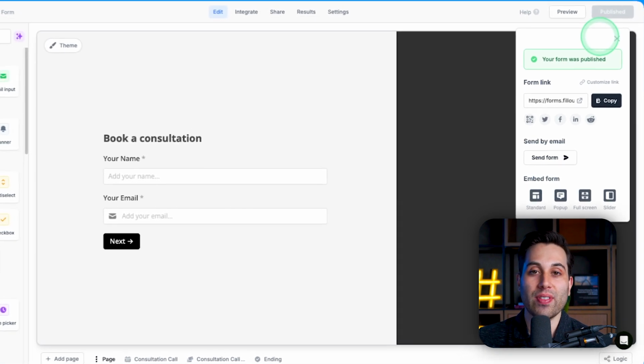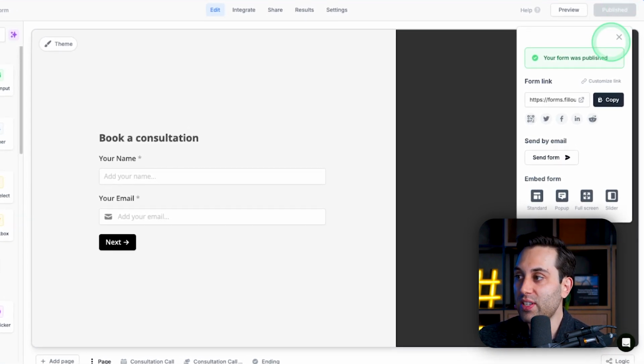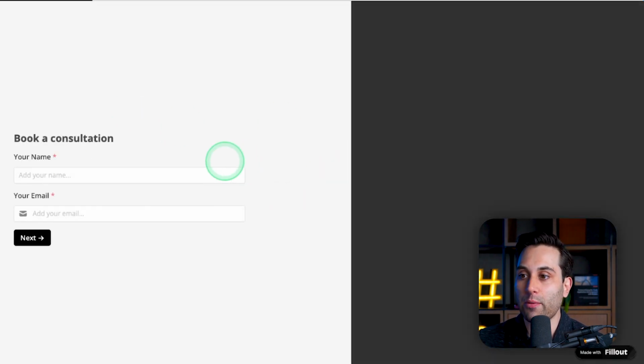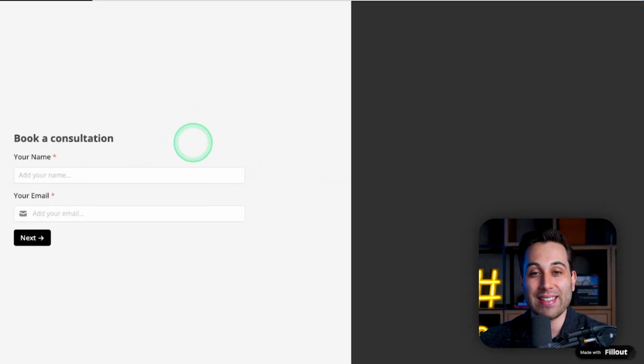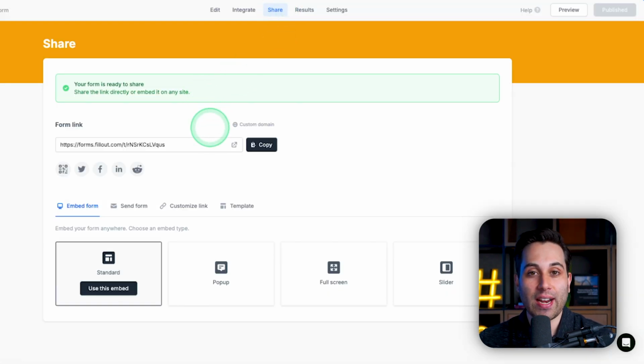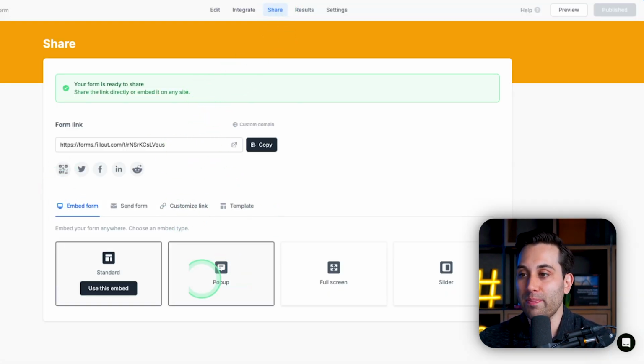Once you're happy with this form, you can click here to publish it, and then you will get access to a lot of extra information. You will have the link to share it with people. You can click to copy. You can go to the form and visit and play with the form. But now have in mind that this is the working form, so if you end up adding personal information here or the payments information, it will actually collect money, okay? So just be careful.